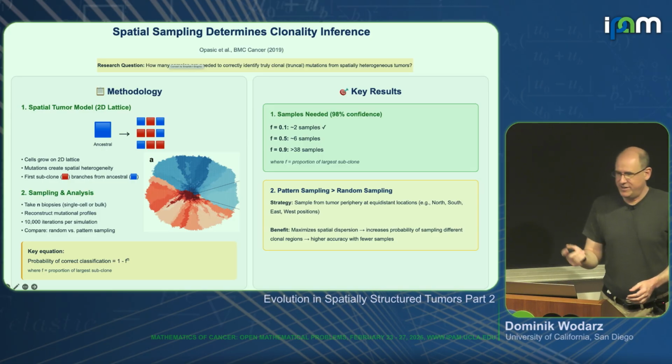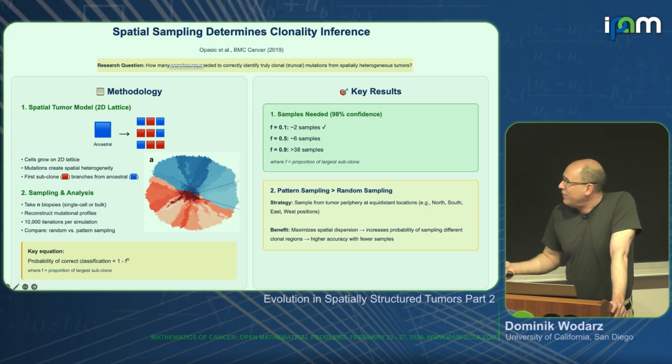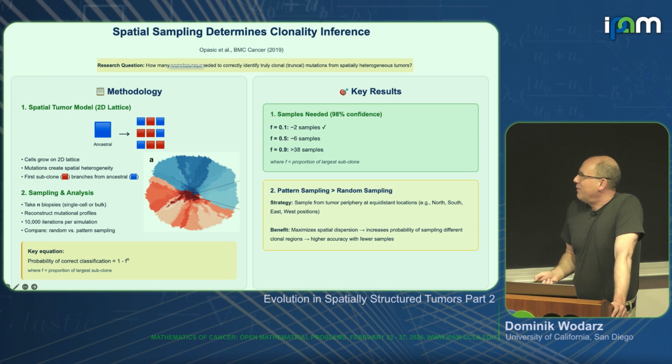And here's a study from Arne Traulsen's lab that shows that if you have a spatial structure like this, the way the mutants grow in a colony like this, if you want to sample the tumor to get an idea of what the genetic heterogeneity is in the tumor, it becomes really important what the sampling strategy is, how many samples you have to take in order to get an accurate picture of that heterogeneity. If you just do it randomly, you get a wrong picture, basically. So that's an important point.